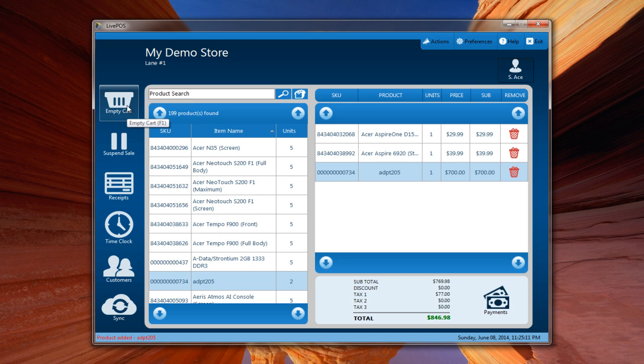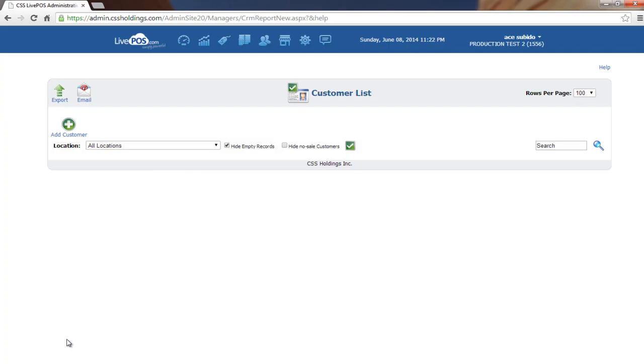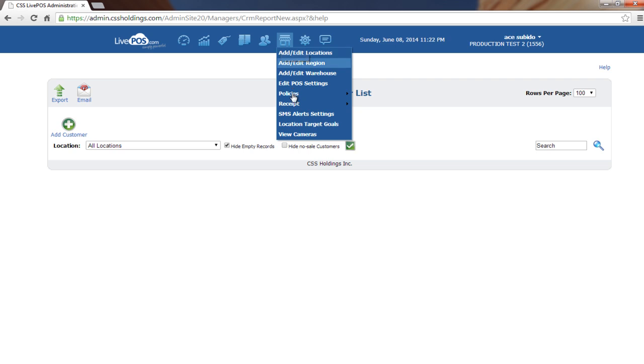Let's take a look at a few other things. For example, we'll do a transaction, and then we'll go ahead and refund it, which is important. A lot of people tell me, well, we don't have refunds, exchange only, and I tell them that's fine. When you set up your point of sale solution, you get to choose refund and exchange policies.